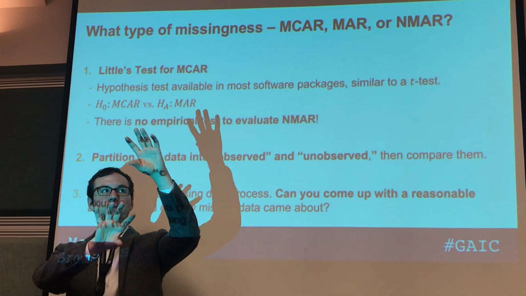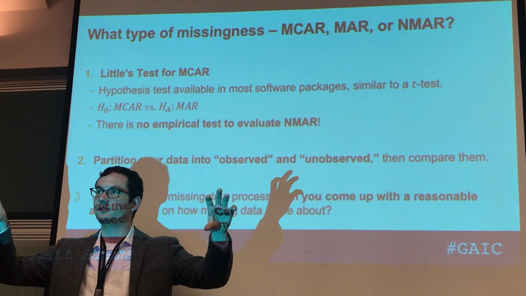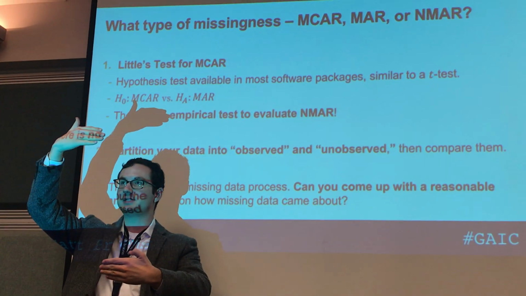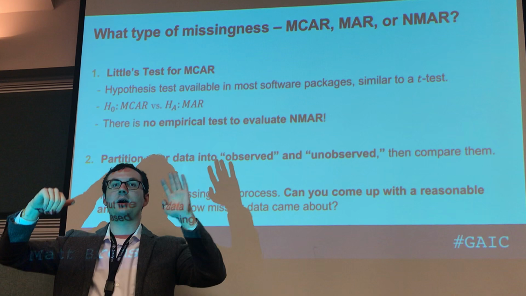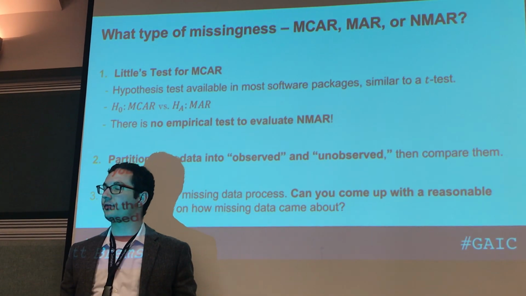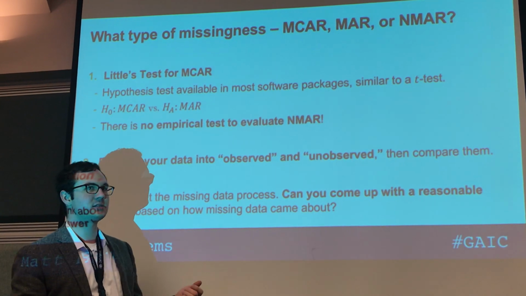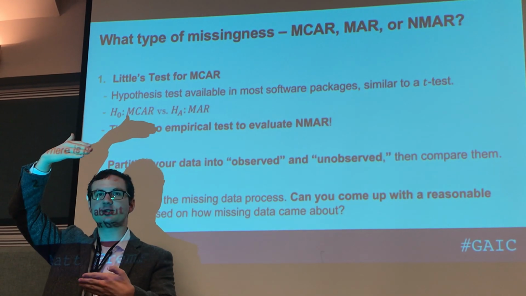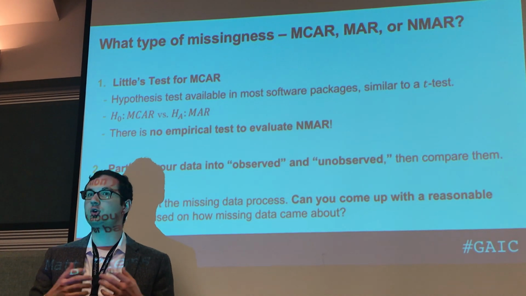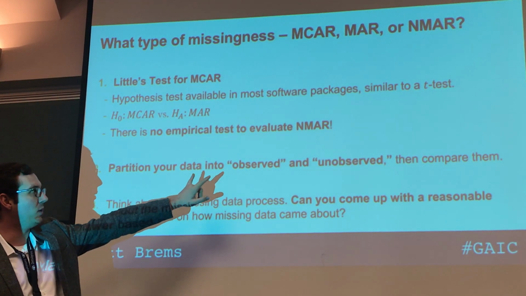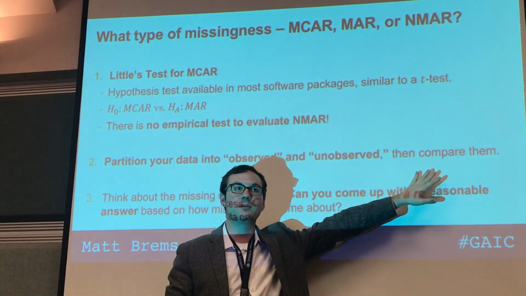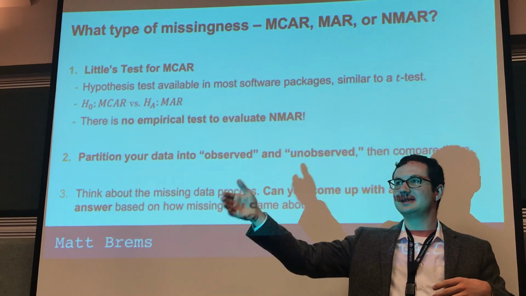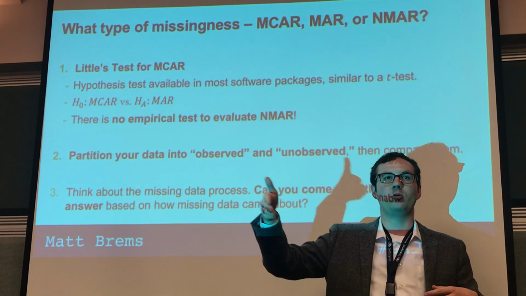Maybe what I'll do is take those two data sets and break them into two, where income is observed and not observed, and then create a histogram for age, and see: is age different among my observed group and my not observed group? By doing that, I can say, oh, I think income might be missing at random, conditional on age. I think age has something to do with whether or not that is missing. You could consider doing that by splitting your data where it's observed and unobserved, then compare summaries of that to try and identify whether variables that I've observed seem to be associated with missingness.